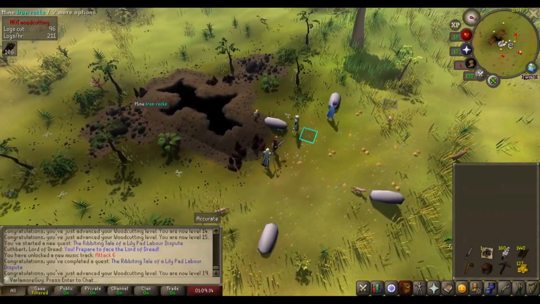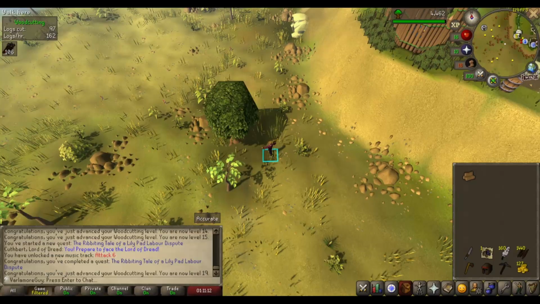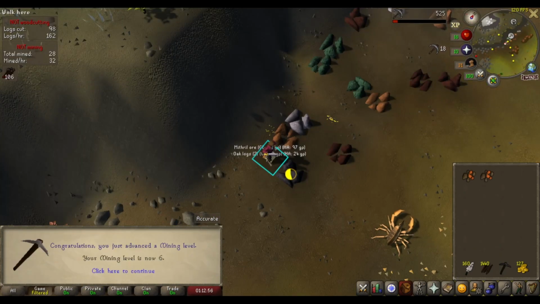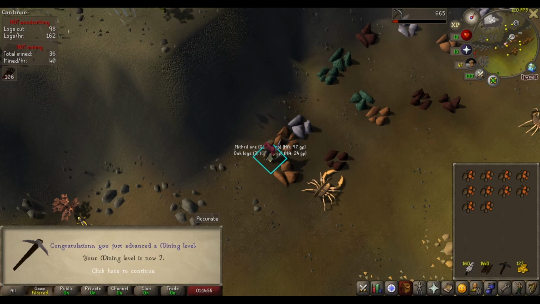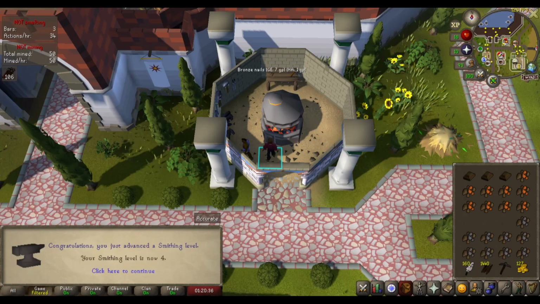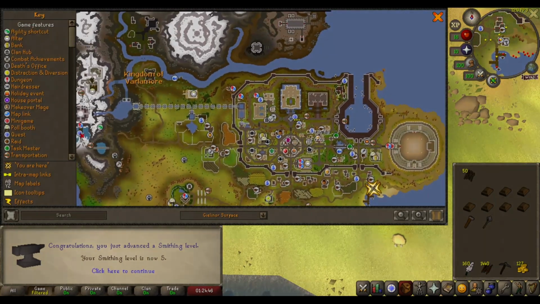Yeah, it looks like all there is here is iron. And I paused to chop a couple of oak logs because level 20 woodcutting, level 6 mining, level 7 mining, level 8 mining, level 4 smithing, level 5 smithing.